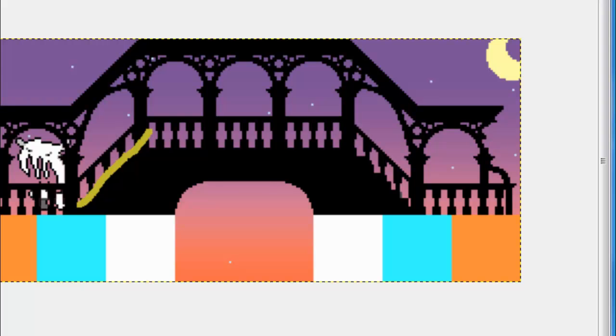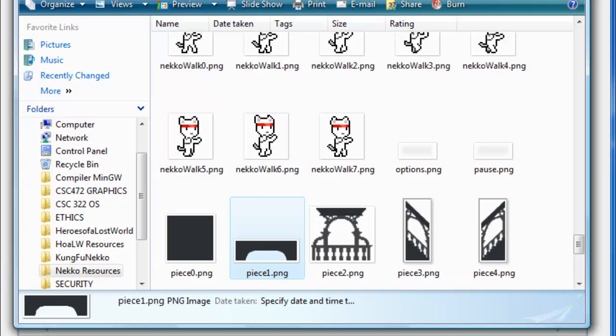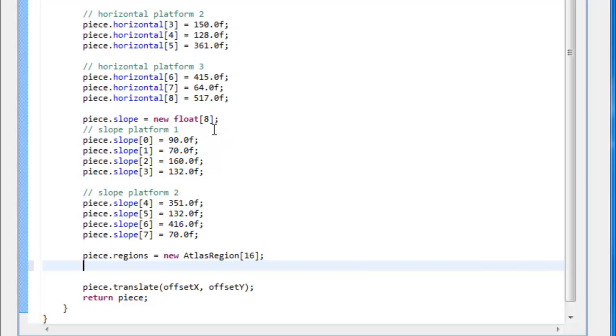Yeah, we need 17 pieces, because remember that arrays start at 0. Keep forgetting that. So we need 17 pieces. That's why this is 16. What am I saying? Sorry about that. We do need 16, not 17. We need 16.